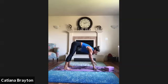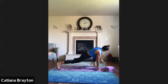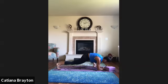Walk forward in a plank. Now bring your left foot right next to your left hand. Sink the hip down. Rotate to your right. Rotate to your left. Now open the left knee out and bring your hands on the floor. Sinking the right hip down towards the floor as your left knee goes to the side.